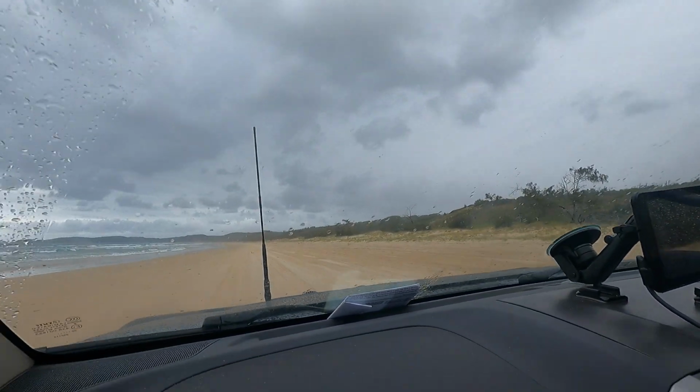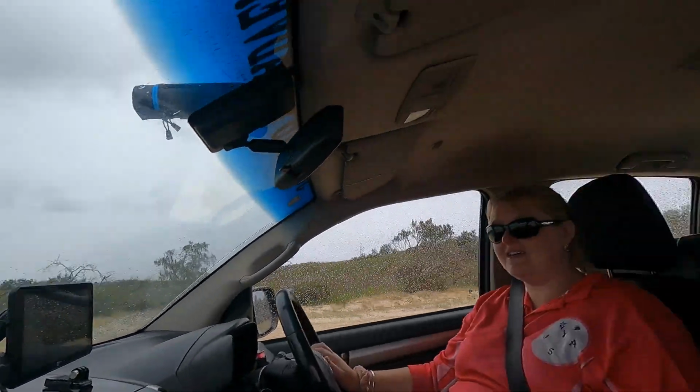Don't know if you can see him, but it's our last full day on Fraser and we haven't got the best weather for it. Nah, it's a bit rainy. No good. But you get that. You do, unfortunately. I was sort of harangued into having my first beach driving lesson too. I can't drive the drone and I don't like to drive the car, but Joel wanted drone footage of the car driving on the beach, so I had to pick my poison. But she enjoyed it so much, the drone's packed away and she's still driving. Well, the beach is about as hard as a dirt road at the minute anyway. It is pretty solid.